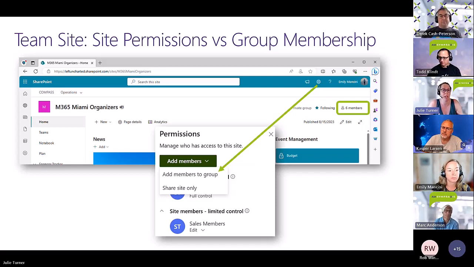If you have content that is to be created by a few and consumed by many, stick to a communication site. And if you are trying to collaborate as a group, stick to a team site and try not to intermix those as much as you can, and things will be easier when you have to, but if you do that, that sort of helps.